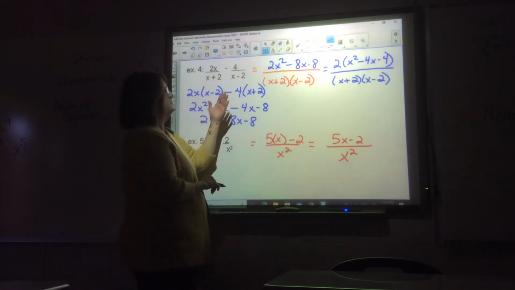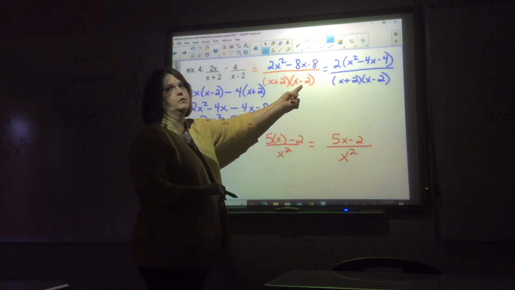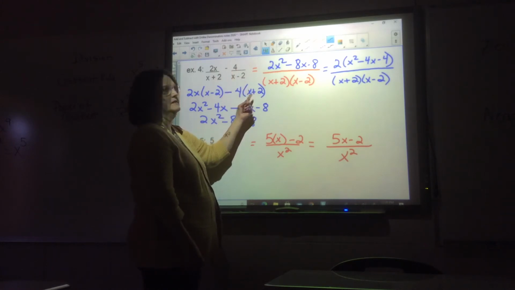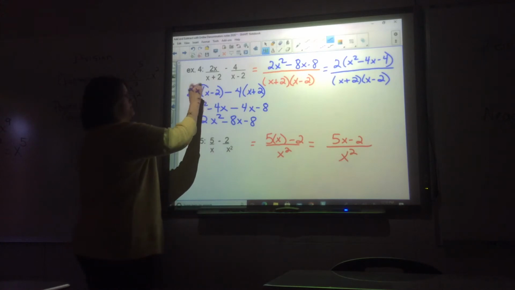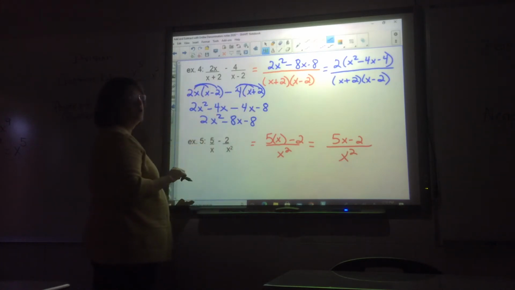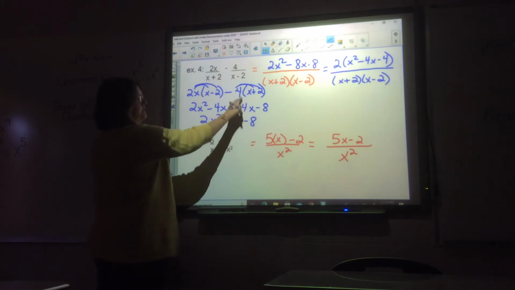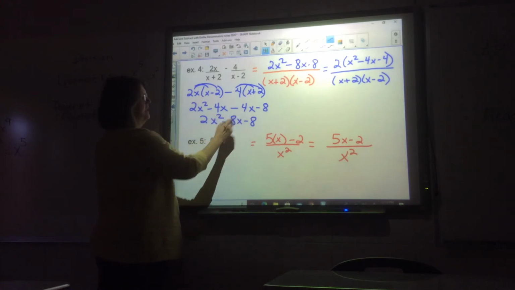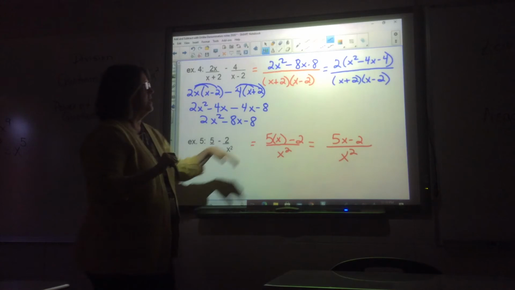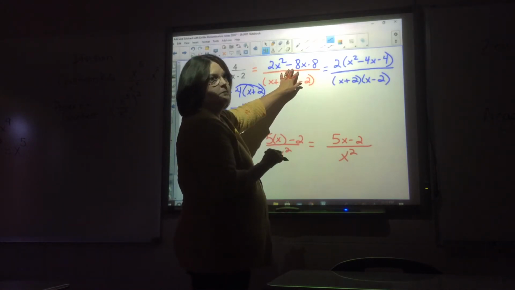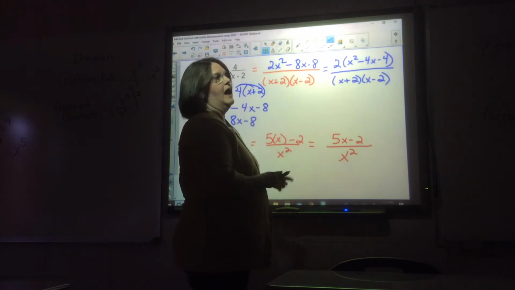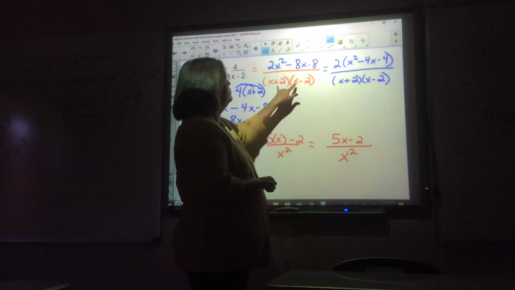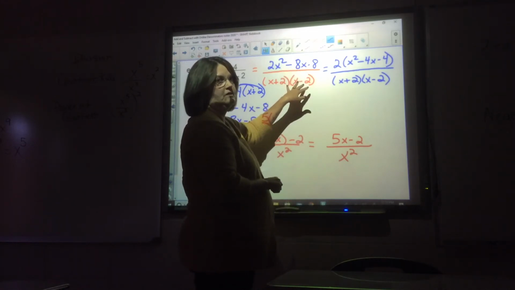Then I'm going to come over and do the same thing with this one. This one has x minus 2, but does not have x plus 2. So I'm going to take negative 4 and multiply by x plus 2. Now I'm going to do that math. I'm going to distribute like you've been taught to do forever. And I'm going to get 2x squared minus 4x again, minus 8. I'm going to put my like terms together, which would be negative 8x here in the middle. And I'm going to come up here and write that now. That's my numerator. Once I've added these, that's my numerator. I always have to check and see if I can factor, because sometimes if I can factor, one of these might simplify out.